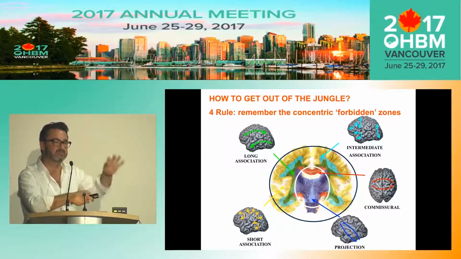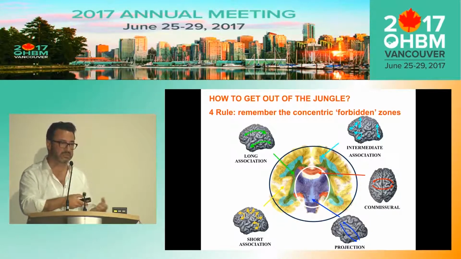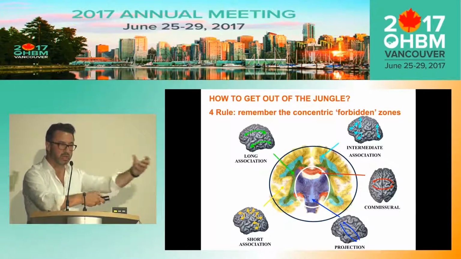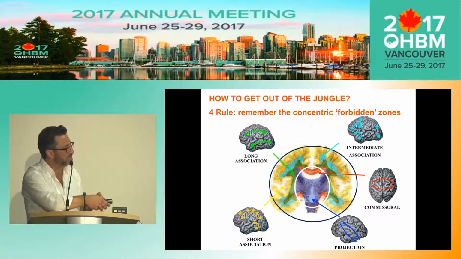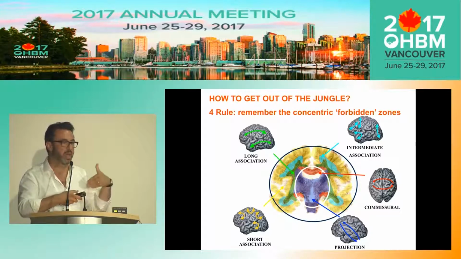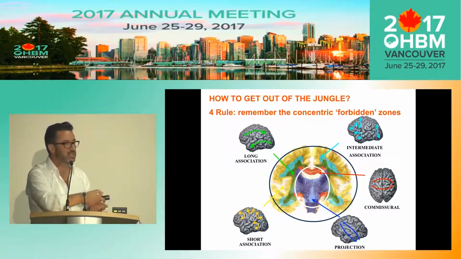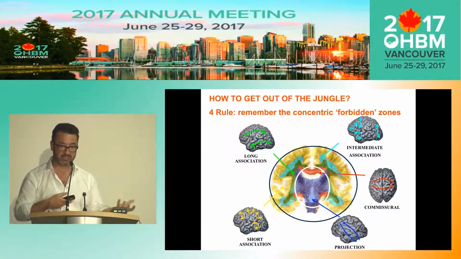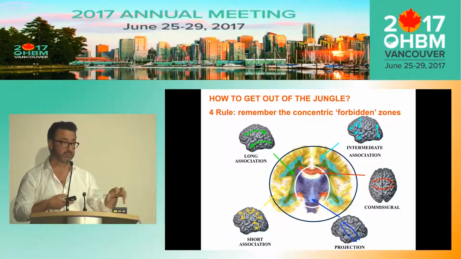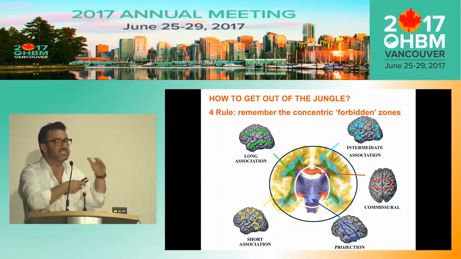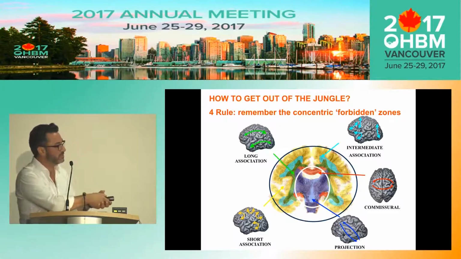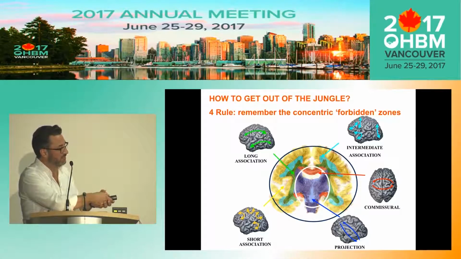There is a segmentation in the white matter that allows you to understand where these tracts run. There is a core central zone where only commissural and projection pathways are located. You will not find association pathways inside that core zone. The association pathways are between the cortex and that core region. And there is a distribution within those outer layers of different types.